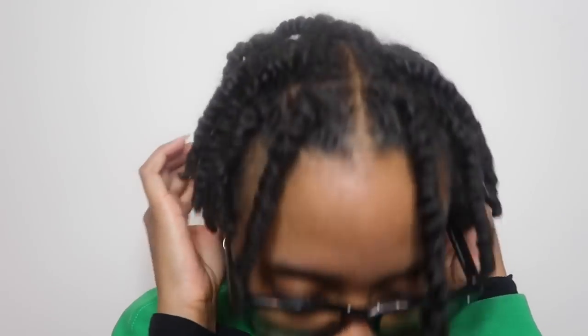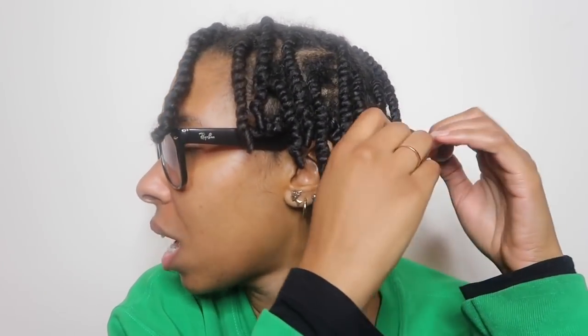Usually, I notice when I have shed hair, sometimes I'll pull and hair will come out, and I'll pull the strand out and look at the ends. On one of the ends of your hair, there'll be a little white bulb. It looks like a little oil pocket, and it's pretty much your hair pulling out of the root and releasing itself. That's how you recognize shed hair, so you know it's not breakage.